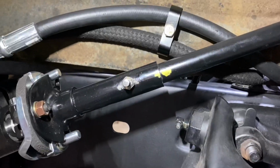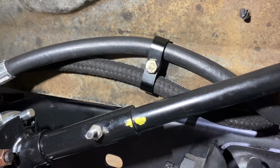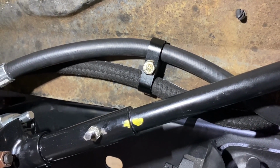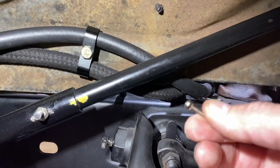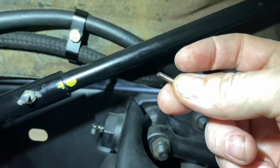So this is what I came up with as far as clamping. When I went to get that water pump pulley from Summit Racing, I found these clamps, and they make several different inside diameters. So this is what I came up with. The clamp does come with some machine screw to hold it together. See that focus? There you go. But it's a really small screw.